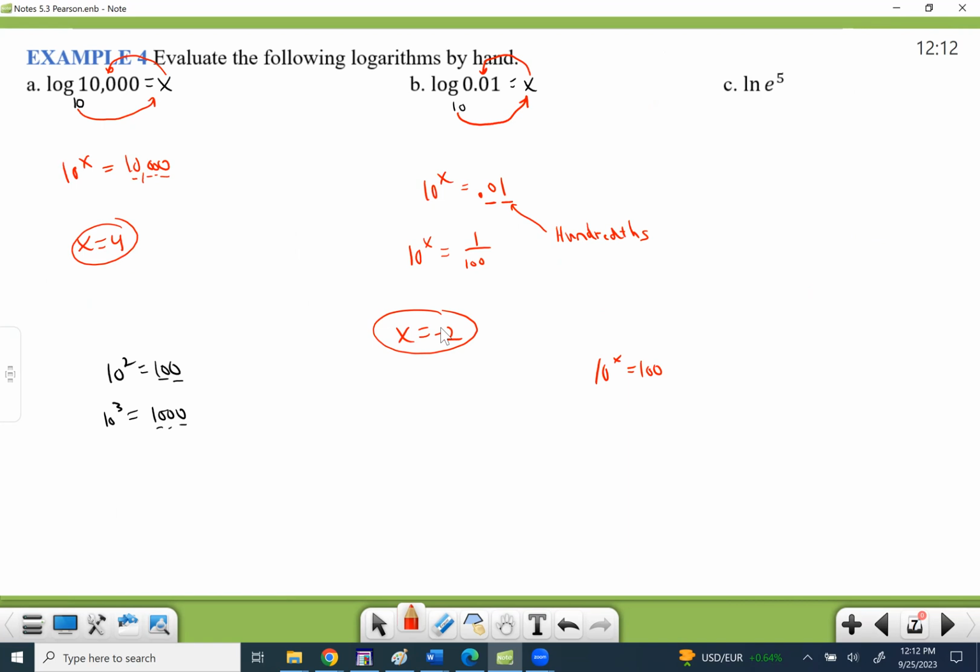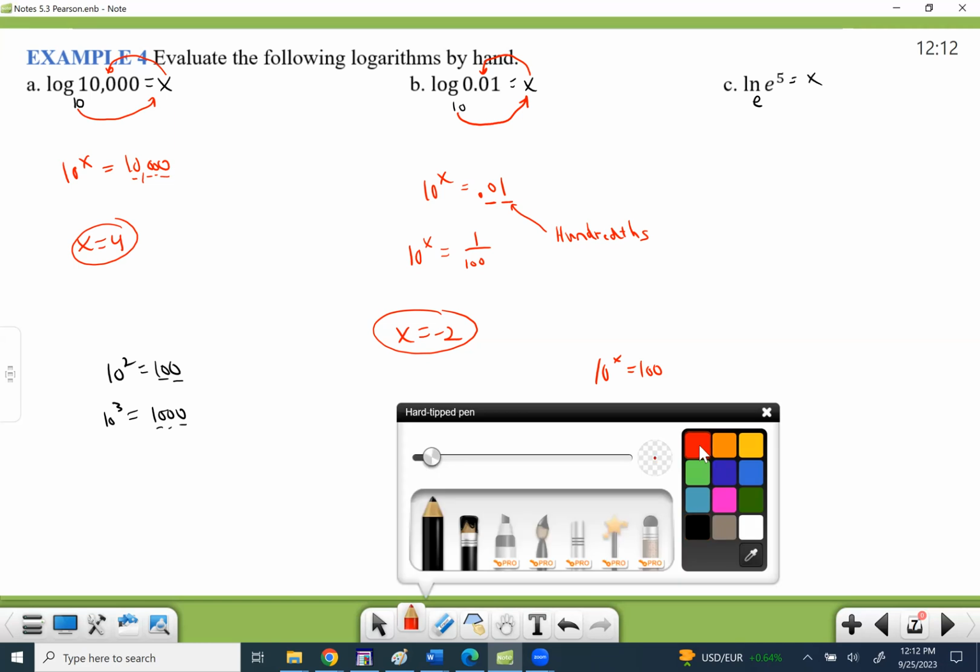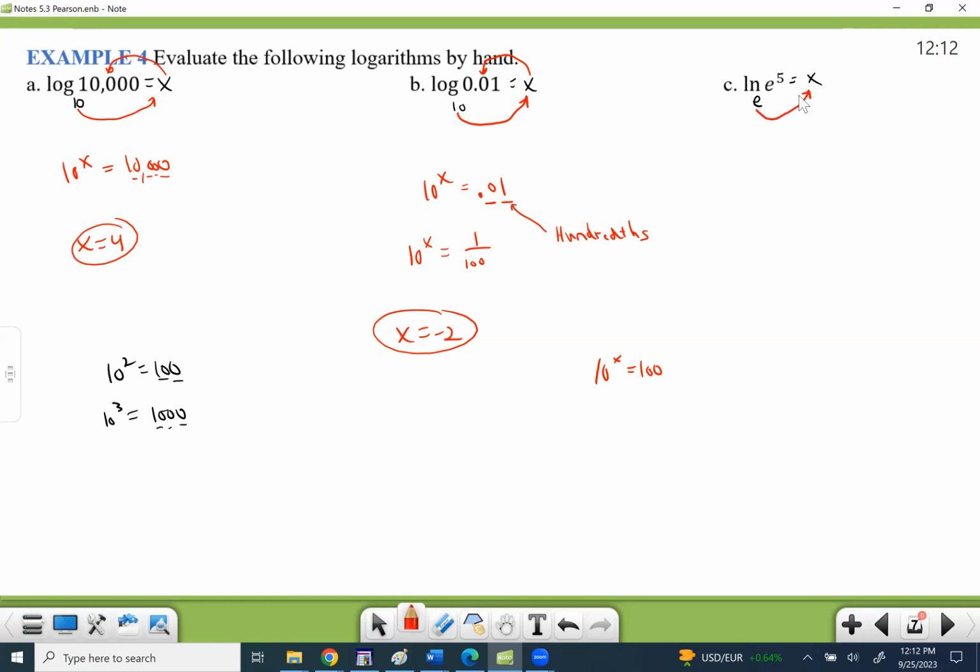Okay. All right. For this one, we know that the base is e for a natural log. Get your equals x. So this would be e to the x equals e to the 5th. Well, that one's staring at us in the face, huh? This guy's an e and that guy's an e, so the bottoms match. So in order for them to be equal, the exponents, the tops have to match, right? So x would have to be 5.